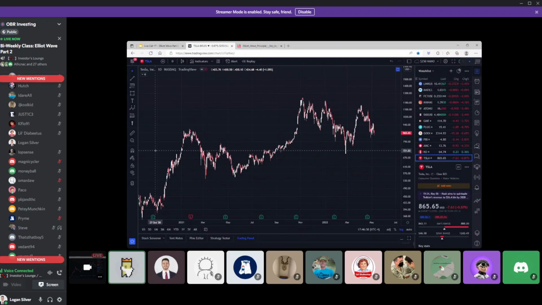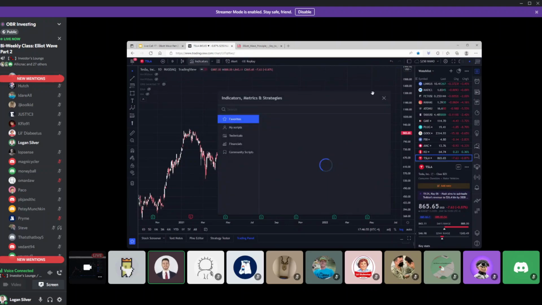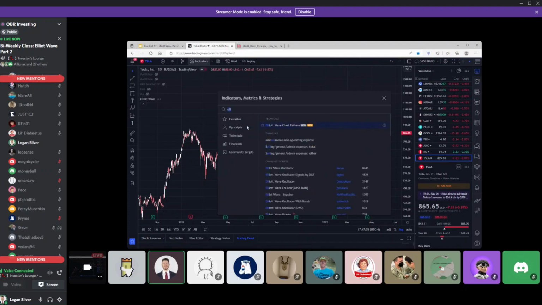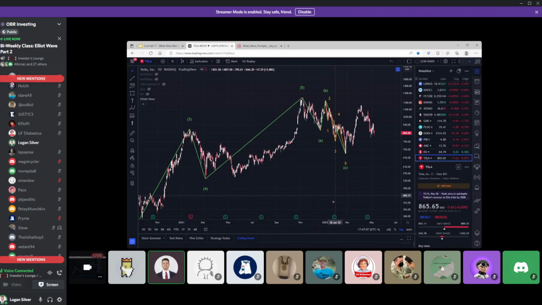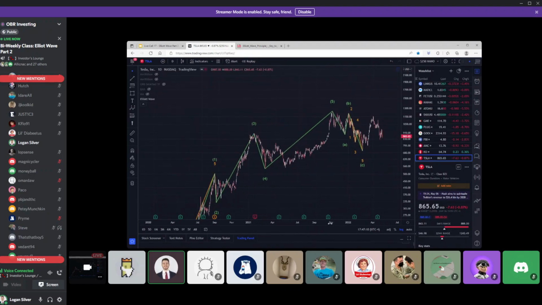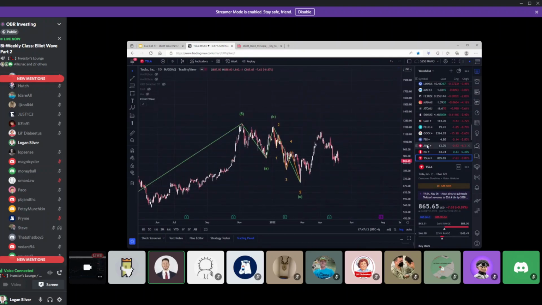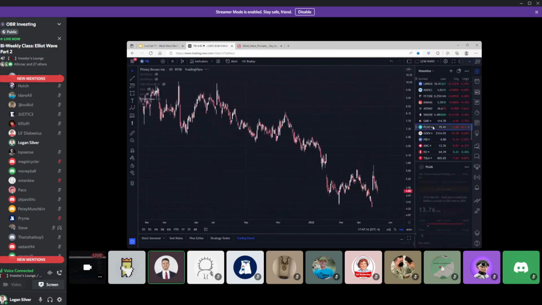And yes, guys, Logan, I don't know if you want to comment on this really quickly. I know TradingView does have an Elliott wave indicator. I was just about to bring that up. Yeah. So there is an Elliott wave indicator on TradingView. Austin, if you want to quickly pull it up for the people. We've noticed a lot of people in here are starting to use it just because we talk about it quite a bit. If you are newer to Elliott wave and you do not want to count your own waves, you can look in the built-in scripts of TradingView for an indicator that tells you kind of which waves may be where. So it definitely does help to a certain extent. I can say though that it's not 100% accurate, but it does provide a very nice framework and is very, very useful for newer Elliottians.